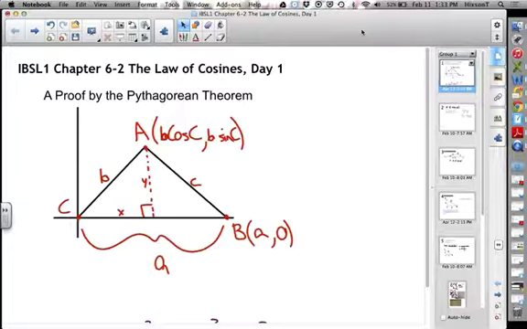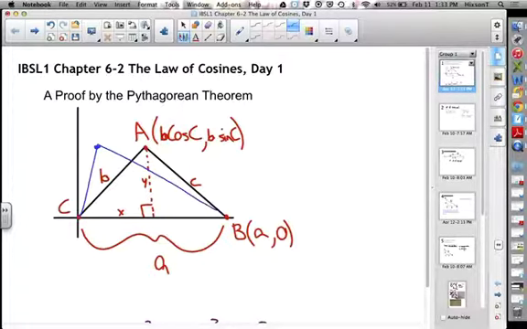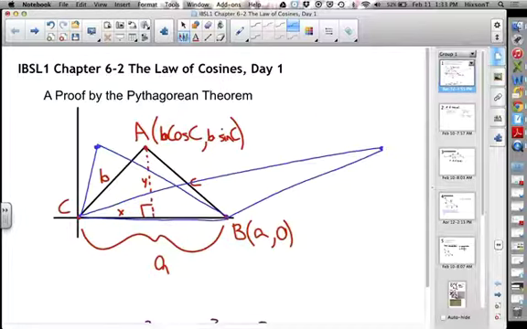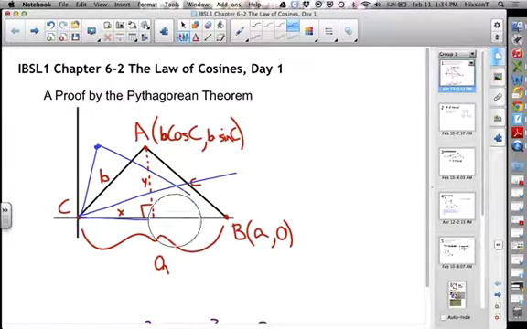Now, the key to this whole thing is getting the coordinates for point A. Understand, I have it drawn this way, but this method applies whether it's drawn like this, or whether A was like this and you've got this triangle, or even if A were all the way over here and you had this obtuse triangle. Okay? It works the same. That's why we use this arbitrary point. Alright? So let's look at how we actually get those coordinates.